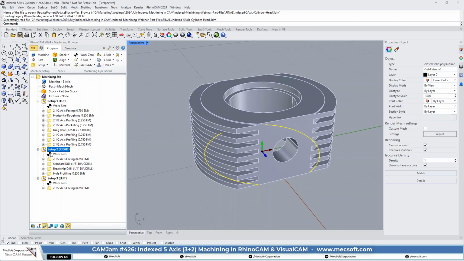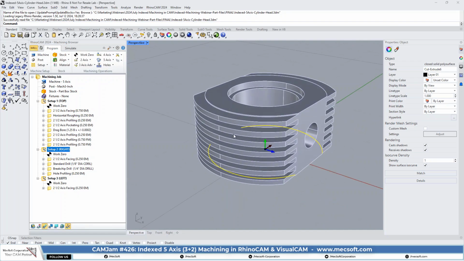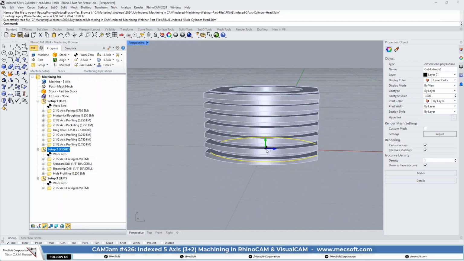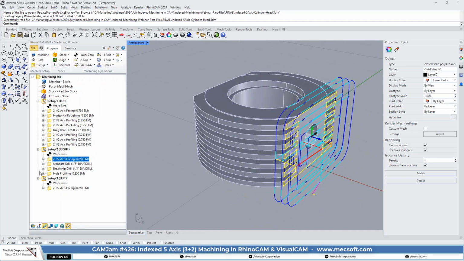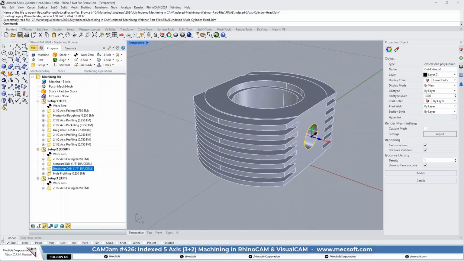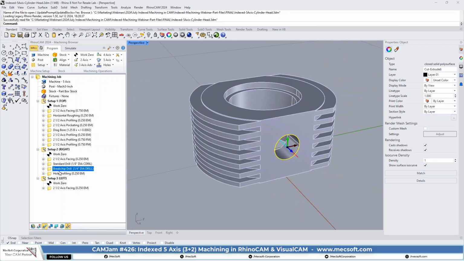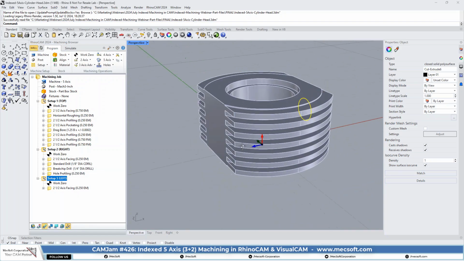So basically, we have setup 2, which is on the right side. If you see that the Z is pointing to the right, let's just look at these operations. So this is the drilling and hole profiling. And then setup 3, which is oriented differently.